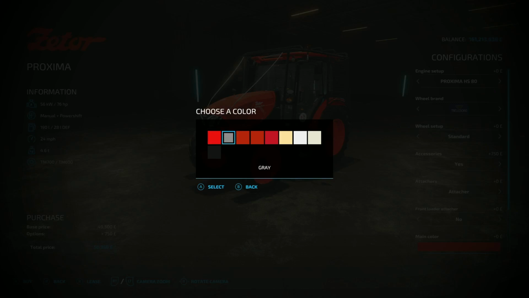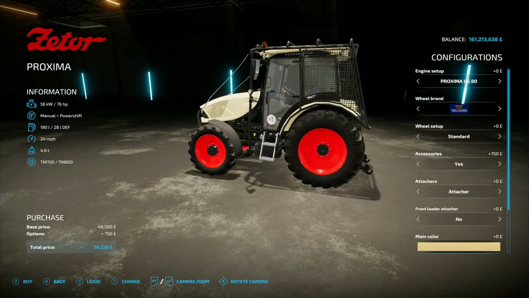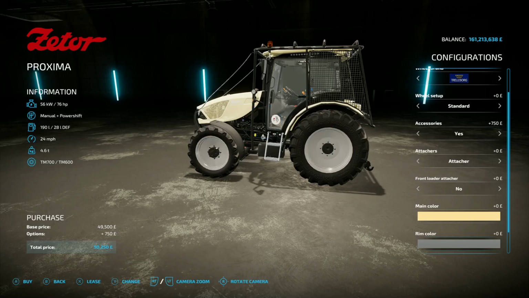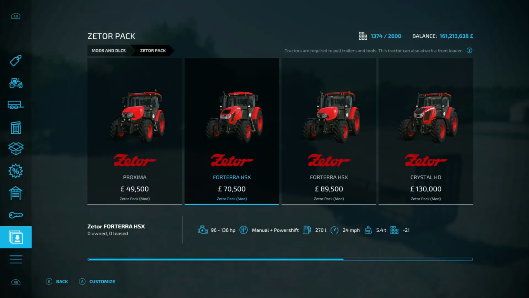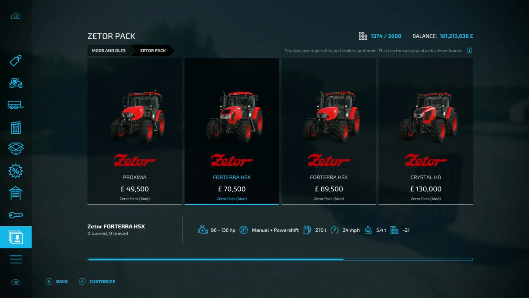Main colour is obviously going to be your main colour, so let's go for something a little different. Yeah, why not? You then got your rim colour, which is obviously going to be your rims. And that's your options on that one. Now, they have pretty much got all the same options on them. So the only difference is going to be your engine output.